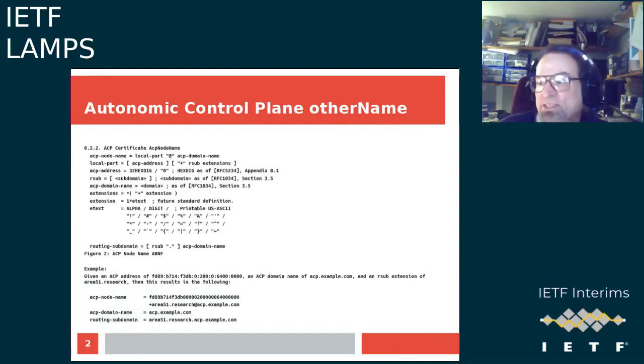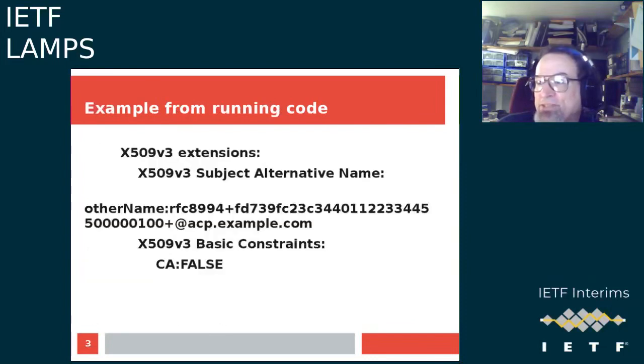There are some IoT uses of BRSKI where this otherName form is not used, but in some cases they would like to put a specific DNS name, which is under the control of the registrar, in it. And so we, in the document, next slide, please. This said, well, we should put this in the CSR attributes, and that's what we understood from doing it. And this is a little close up as to what it's supposed to look like. And we wrote some code, and we seem to have interoperated at least with a few people, but obviously not with Dan, because we would have figured that out immediately. Next slide, please.